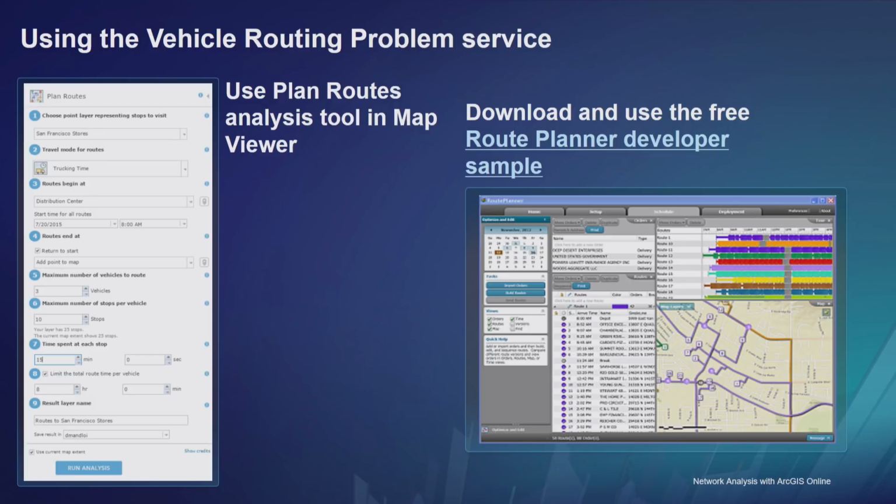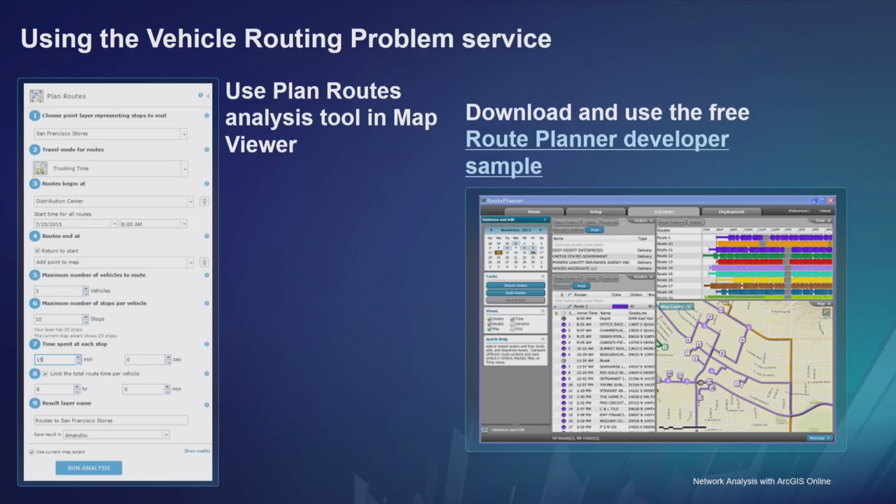Within Online, we do have a simple version of that tool. It's called Plan Routes, and that's part of the analysis in the map viewer. What I mean by simplified is it doesn't expose all of the constraints and properties that you might want for a more sophisticated analysis, but it's really simple and easy to use for a lot of users who maybe just have a lot of things they need to travel to and a set of vehicles that are all kind of the same, and they just want to optimize the problem based on a consistent set of vehicles, where they don't necessarily have time windows or some of those more sophisticated constraints. If you wanted to run the tool, you essentially specify how many vehicles you have, how long you want to be at each one of those orders, and a couple other constraints, and you could run that and it'll optimize that for you.